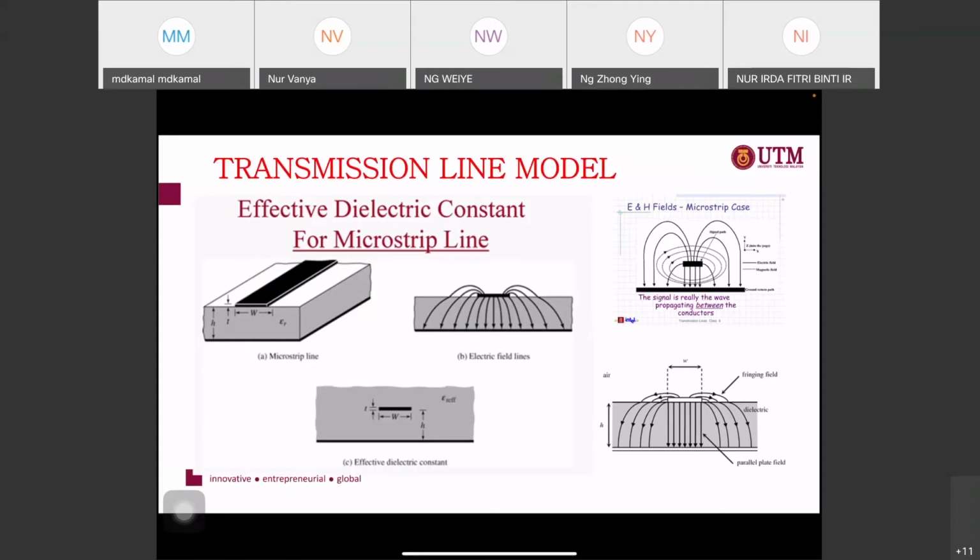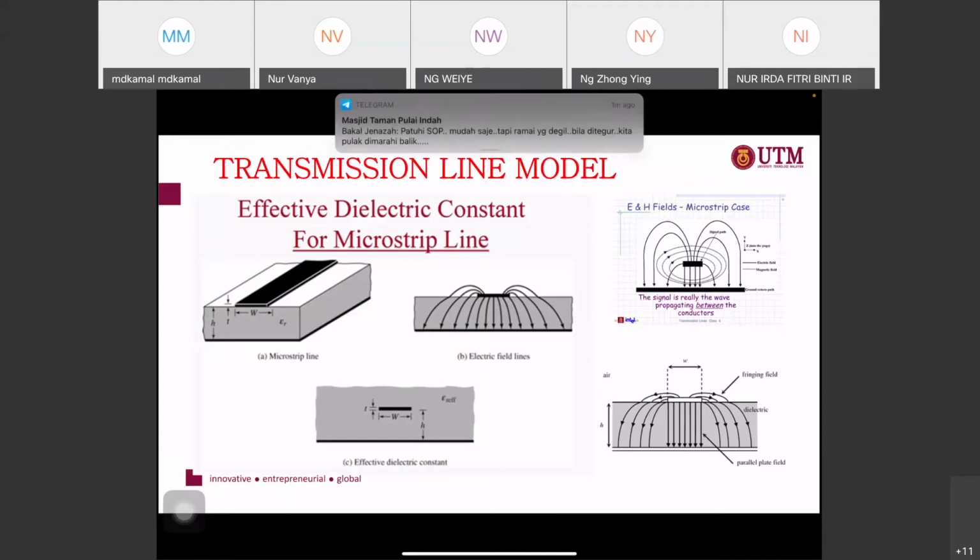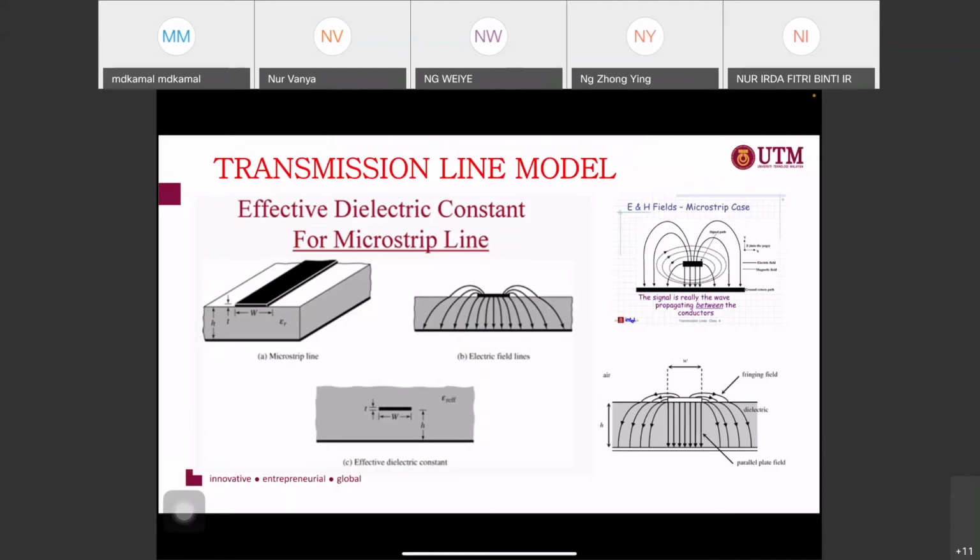And then you can also have the electric field lines here. In terms of epsilon r for the microstrip, they are talking about epsilon r effective. Why do they use epsilon r effective? Because you have the epsilon r, the dielectric constant of the material, and you also have the dielectric constant of the air. Remember that you have the air as well. So in order to calculate all these values, you need to take epsilon effective into consideration. That's why most antennas and microstrip transmission lines use the value of epsilon r effective.